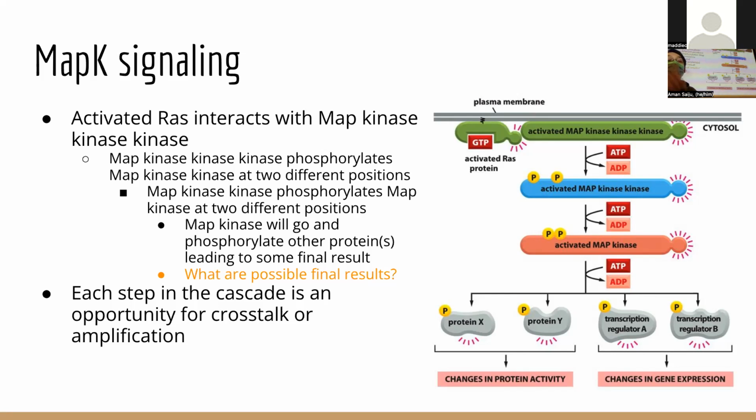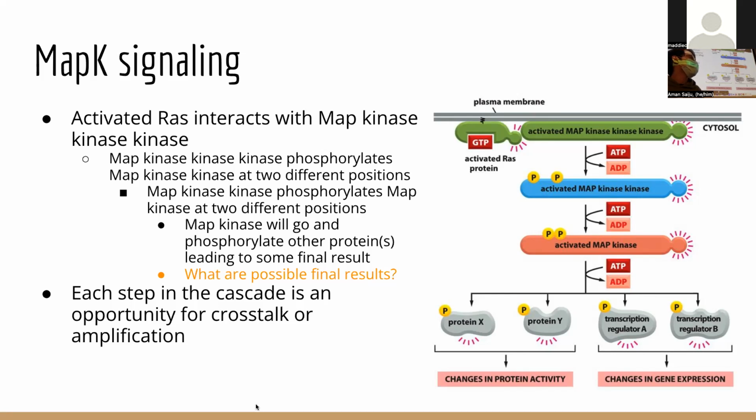The question here: what are the possible final results? That's a question for you guys. Let's get an answer. What are possible final results? All right, so someone said change in protein activity and change in gene expression. I don't see anyone get that wrong. That was on the problem set. That was also on something else, I feel like, probably.